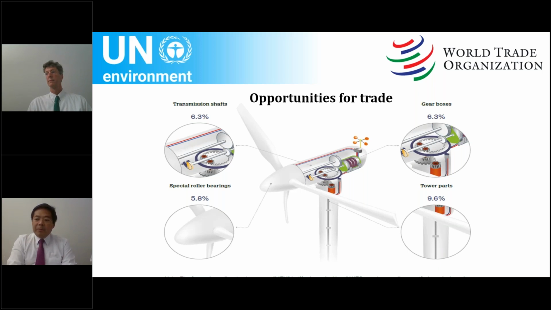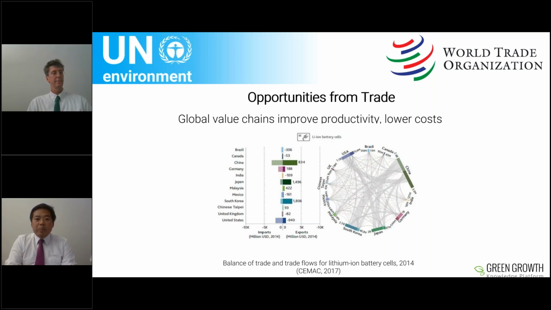Another quick example before I switch back to Stephen, just talking about value chains. I just mentioned it earlier on wind turbines. This is a graph of another type of product, lithium-ion batteries that are needed in electric vehicles. It's quite a complex value chain. These products are crisscrossing the world towards many different markets and in many different stages of production. Again, one of the big stories has been falling prices in electric vehicles.